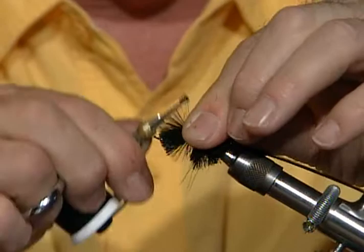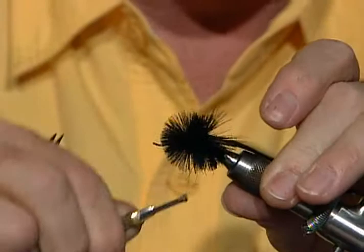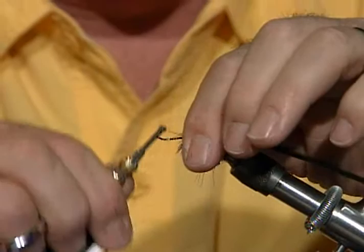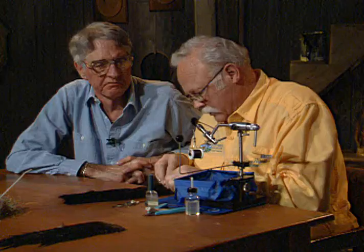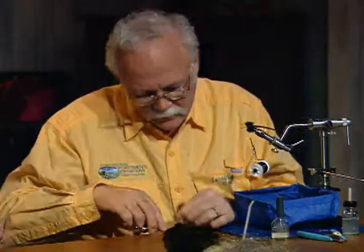Now I'm also going back into that first section that I just put on, and I'll come back into that second section again. Do you ever coat the hook with your rubber base cement? I could, I do. A lot of times I don't with the black, because black has a tendency to pick up that shiny glue. The natural hair does not, but the black will have a tendency to do that.